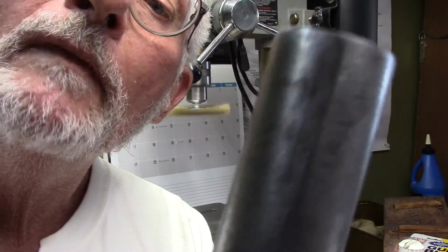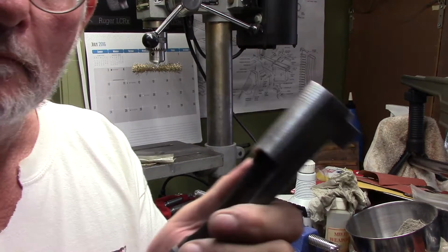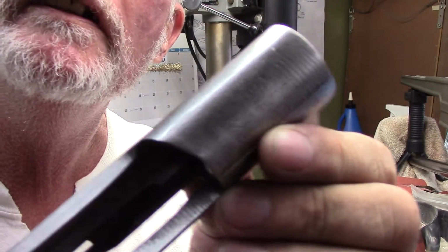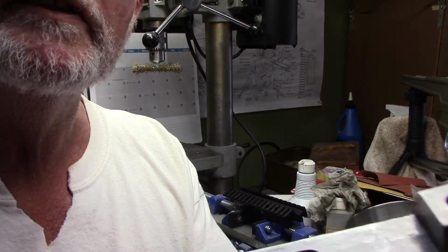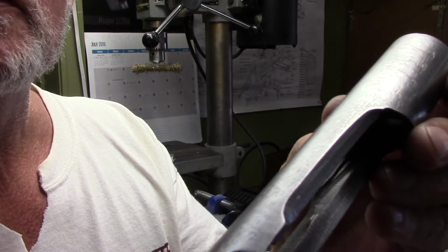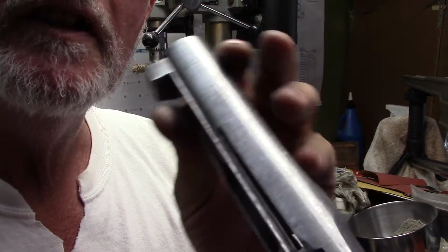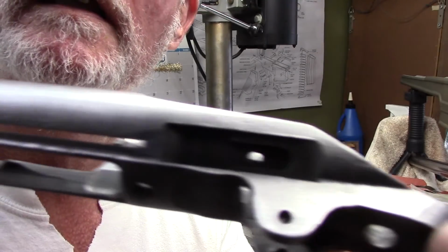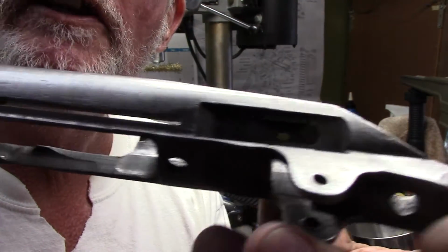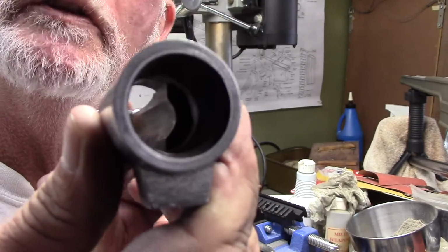So, all right, on to the next step. All right, pretty much done brushing the receiver. Got all the old bluing, painting, whatever was used. Now it's pretty clean. Now for our next step, we're getting ready for our scope mount. I want to get all the drilling, tapping, everything done before I go with the bluing.